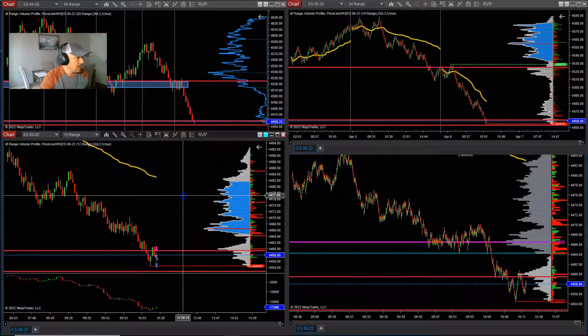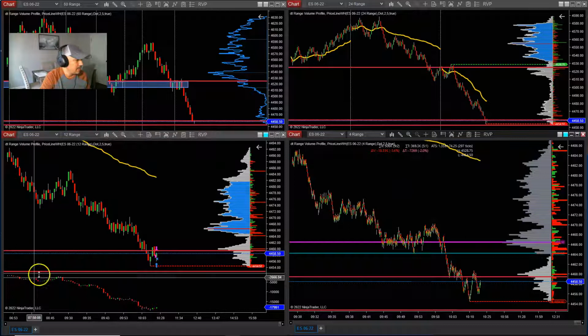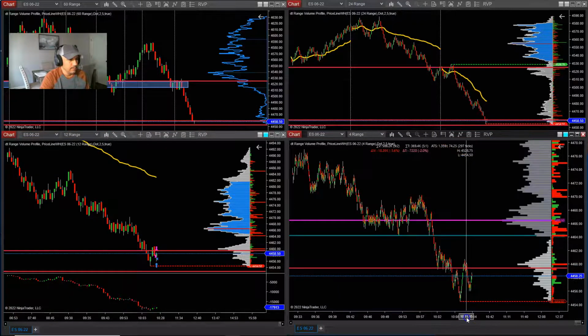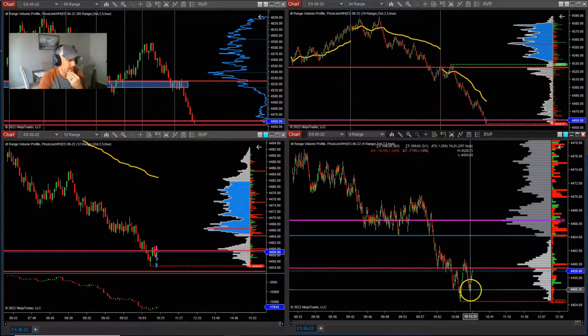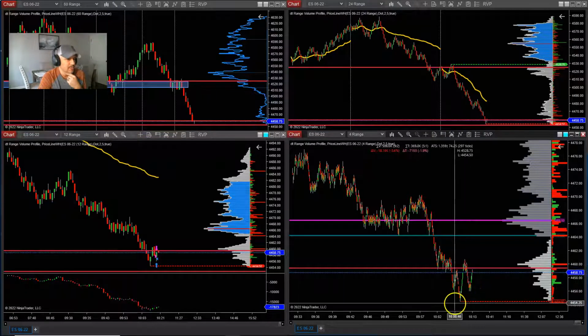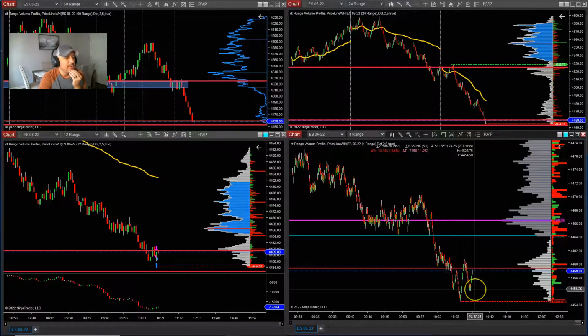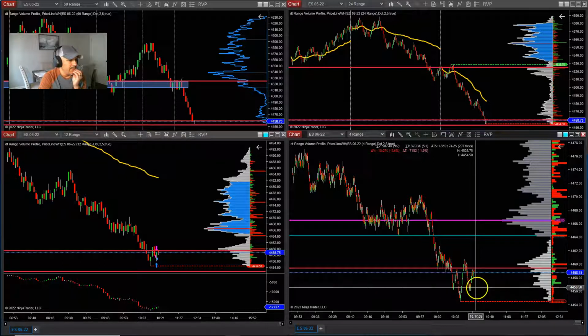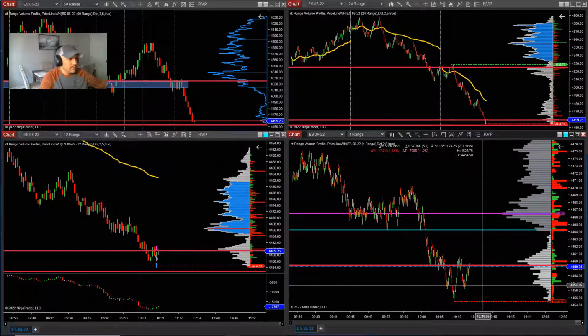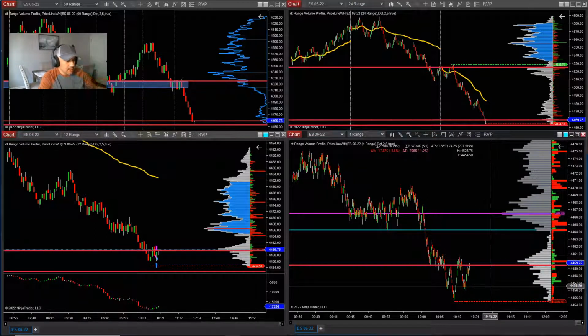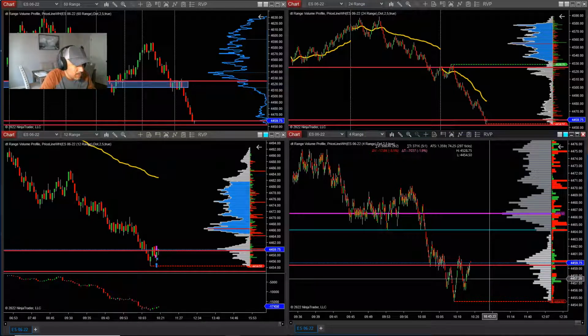So, all right, let's see what else is going to happen here. Yeah, probably a little long right here. I didn't see that. I'm looking at the full range chart now. So price broke up to the upside here, pulled back. Yeah, a pullback there, a little area to go long. I didn't take it because I was not paying attention to my 4 range chart at that time, but that was a little long right there. Yes, it was a little long. All right.